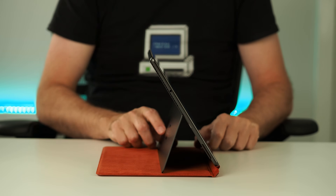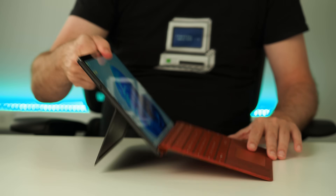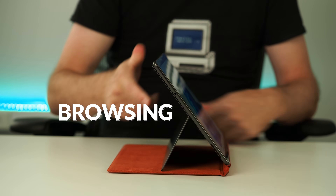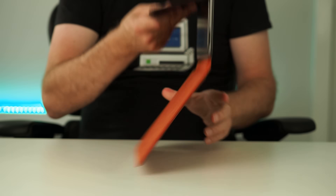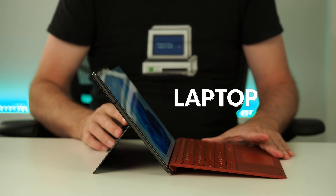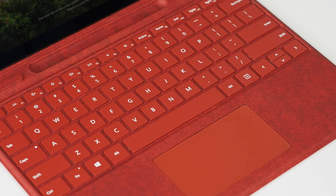The kickstand works like it always has. Fold the keyboard around to the back to use it as a tablet and keep the keyboard handy. Fold the kickstand out and prop it up with the keyboard for the perfect lappable browsing, reading, and watching pose. Flip it around when you have a work surface and it makes a great laptop. After all these years, the Surface Pro line is still unmatched in its versatility, though the keyboard and trackpad layout hasn't really changed since the Pro 4.